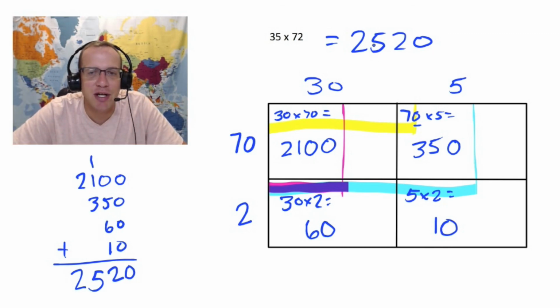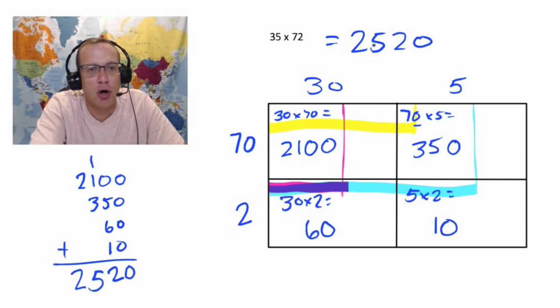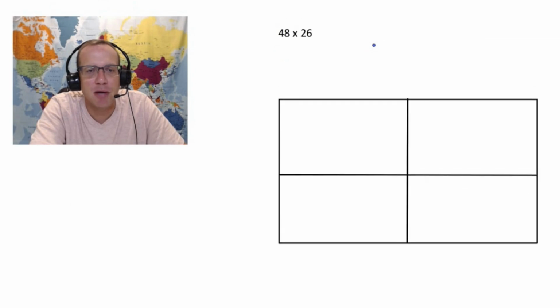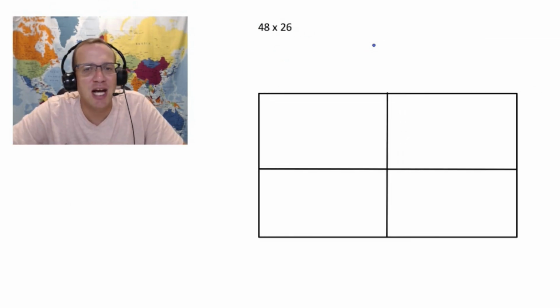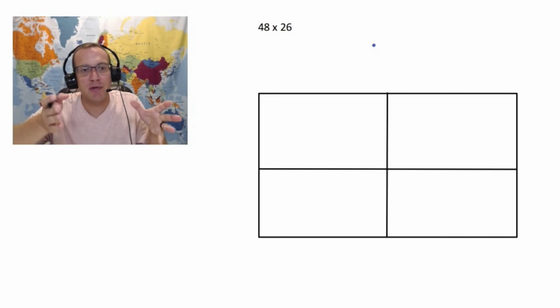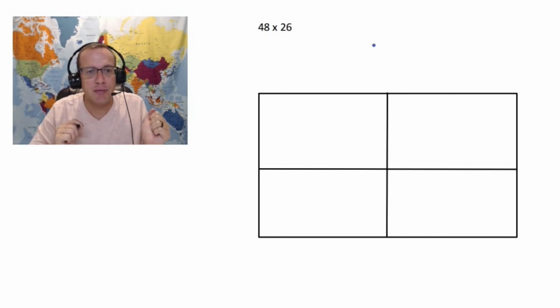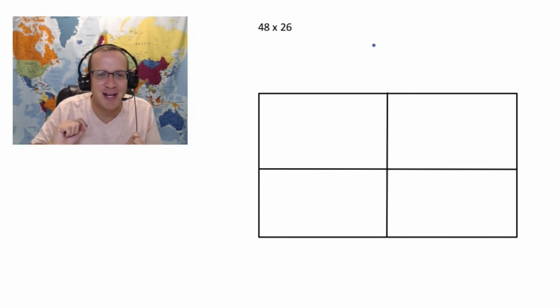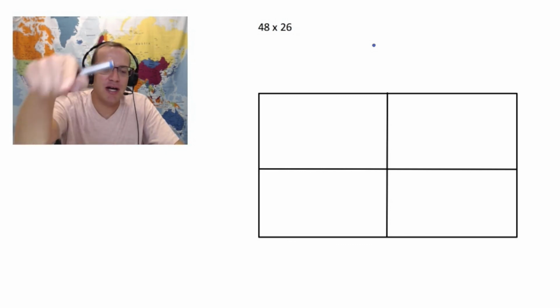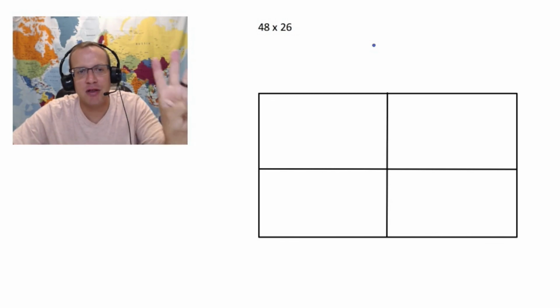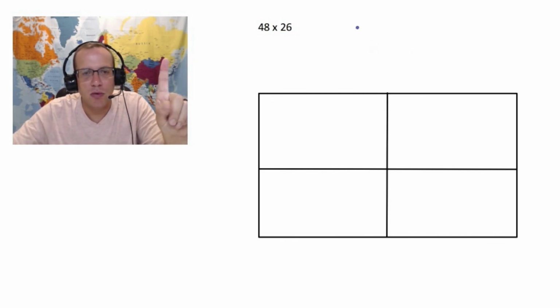All right, so that's how we go ahead and solve multiplication with an area model. In our next section, you're going to get to try one on your own. So let's go ahead and look at that problem. We have 48 times 26. So I want you to go ahead and hit pause now. You're going to try this problem on your own using the area model that we just went through, and then get your answer, hit play, and I'll show you the answer. I'm going to reveal the answer in 3, 2, 1.